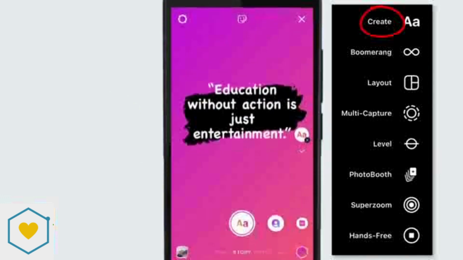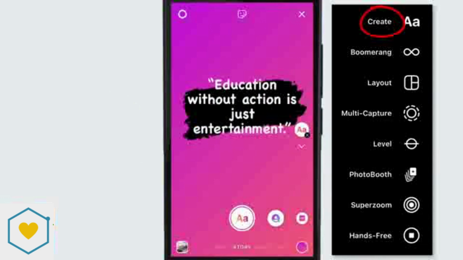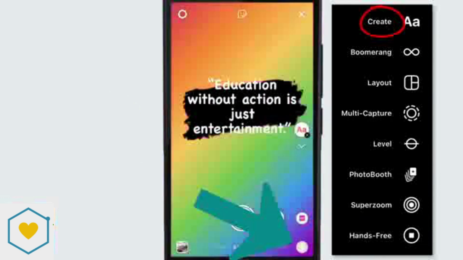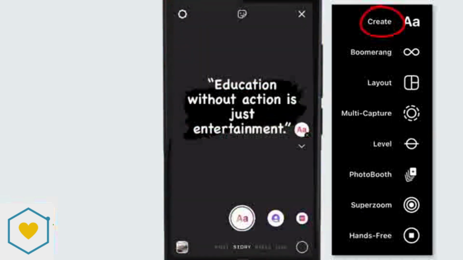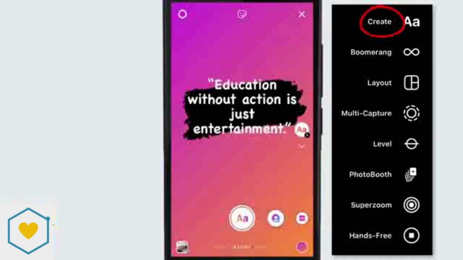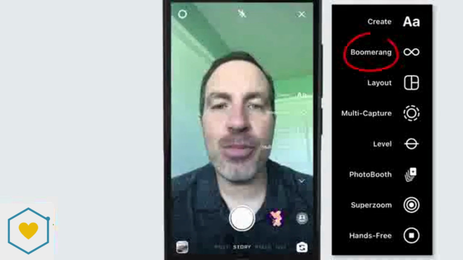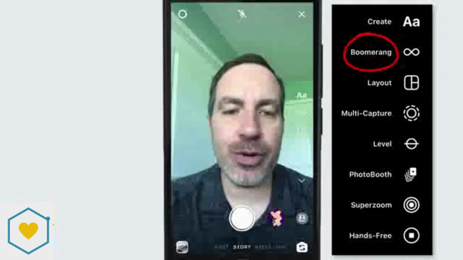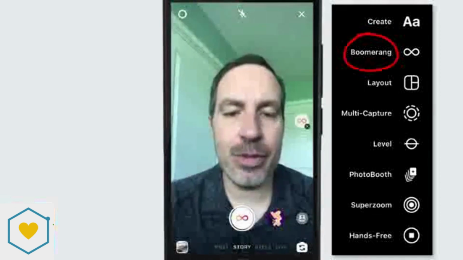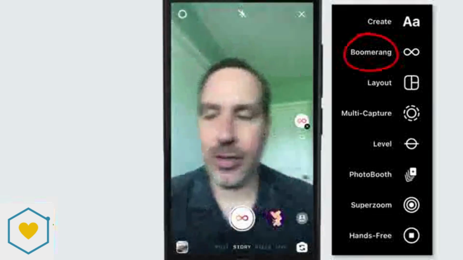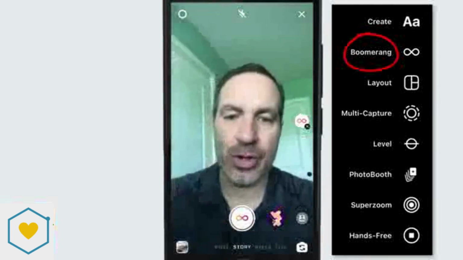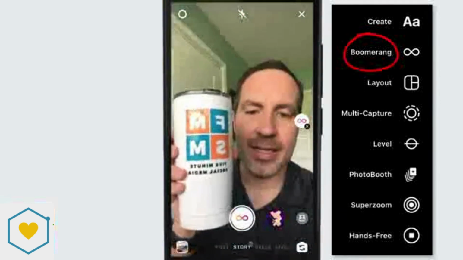Once you're done with that, tap somewhere else on the screen and you'll kind of go back here. Now, if you want to change the background color down here on the lower right, I can tap through different templated backgrounds like that. Back on the main screen here, Boomerang is basically a short video that's going to repeat itself. So I tap on Boomerang there, and then what I would do, let me get something, a prop of some sort that I can use as a prop.